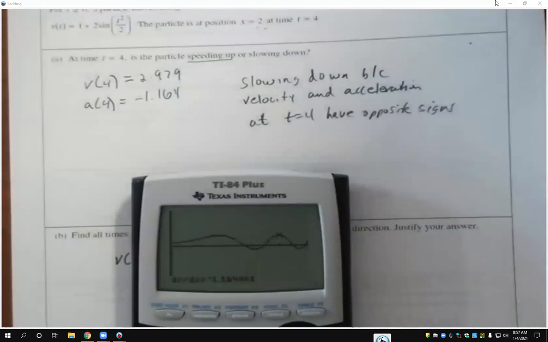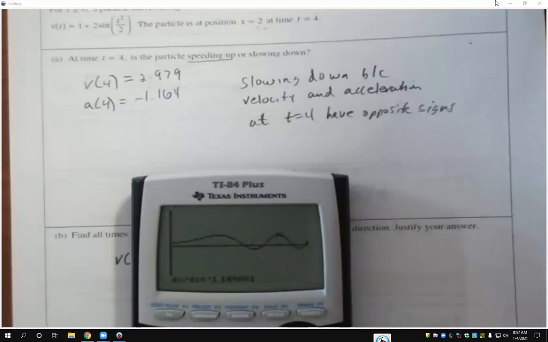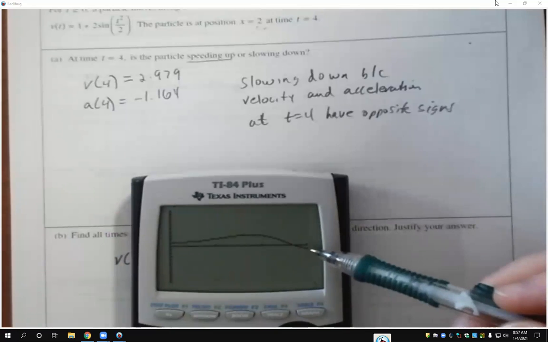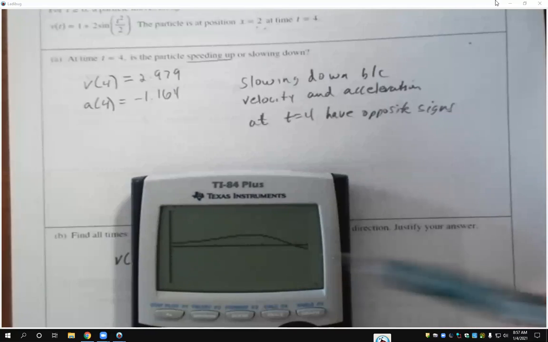Okay, so I already have it graphed, but I have it graphed from 0 to 5. So I'm just going to change my window and just look at from 0 to 3. And I want to know all the times where it equals 0 and changes signs, and it's only one time right here. Okay, so I just got to find that 0.